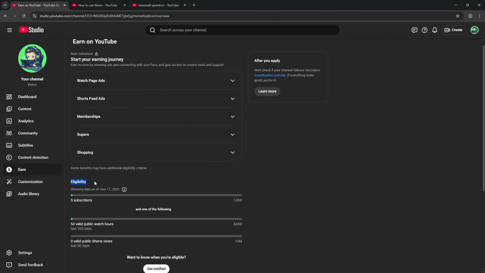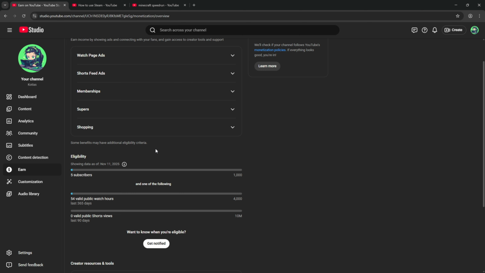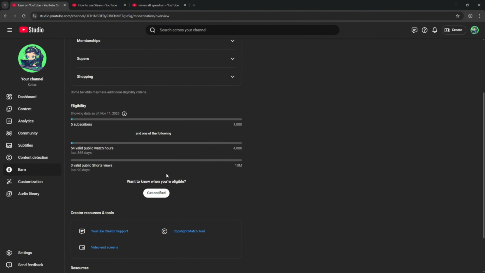This is the eligibility, the true eligibility criteria to get monetized. There was a pre-request you can send at 500 people. I don't know why it's not showing up. Maybe I missed something. They changed something and I'm not aware of it. But let's go again. Okay, so we have two types of ways to monetize the channel.